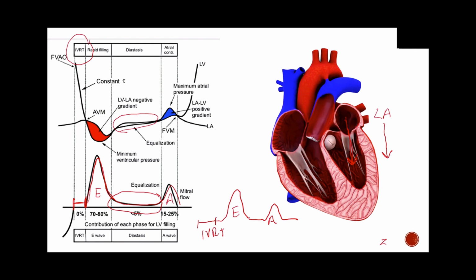Now, what I want you to remember, and this is a very, very important point, is that in a normal, healthy person, you're able to very robustly relax your left ventricle. So it twists and almost causes a sucking motion of blood into the ventricle. So in a young, healthy person, blood isn't just driven across the mitral valve because there's a higher pressure in the left atrium, but it's also sucked in from that decreased pressure in the left ventricle due to a robust, quick untwisting of that ventricle that's very compliant.